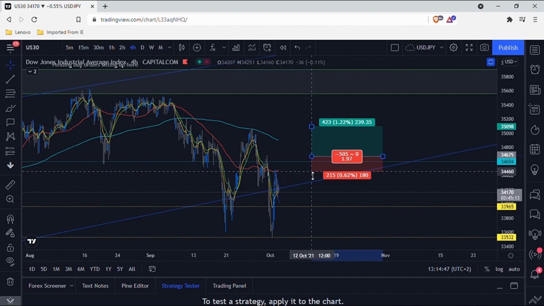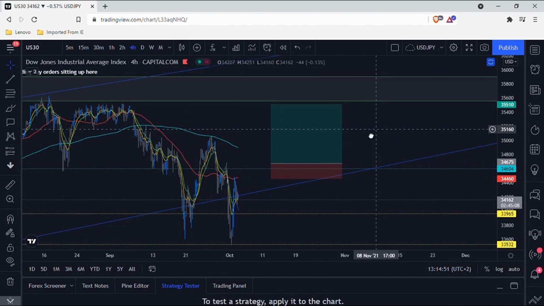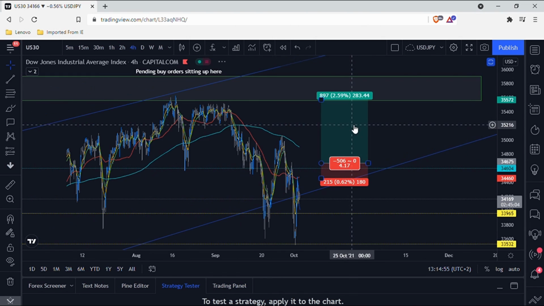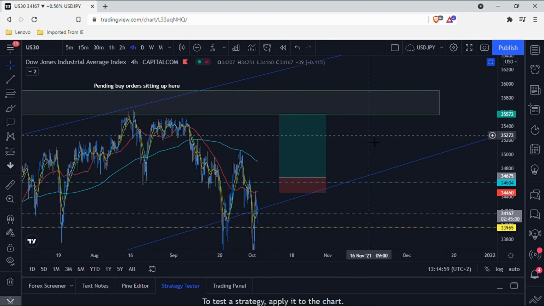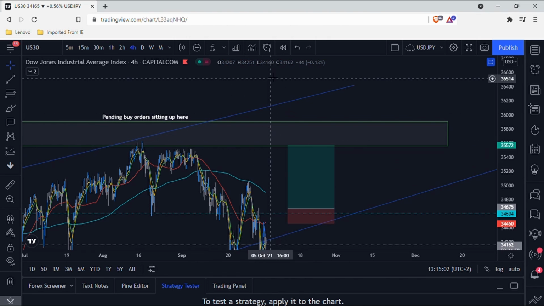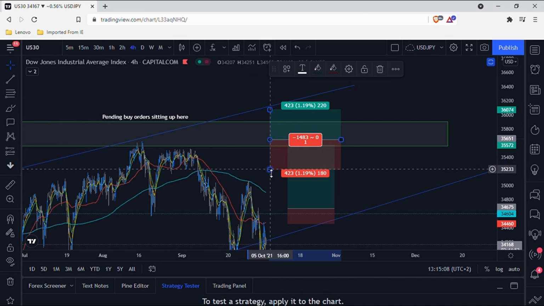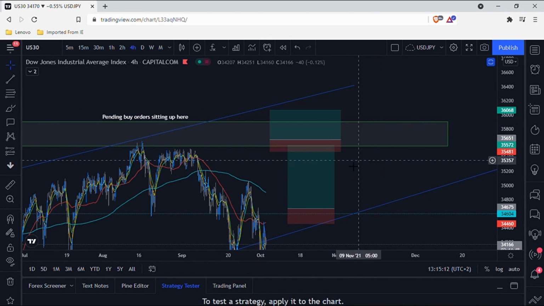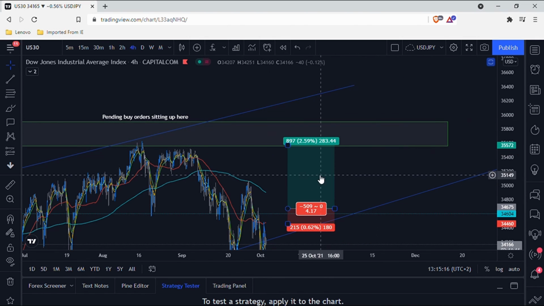My stop loss would be nice and tight there, and I ride it all the way up to that area, right? That gives you a 3:88. You could be cheeky and just go all the way into the box, right? Because you have levels up here. I do suspect that we might buy all the way up, but instead of doing it that way, I'll take another smaller entry once we break that area, something like this, to chase that all-time high up there. Yeah, so that's kind of what I'm looking for on the US30.